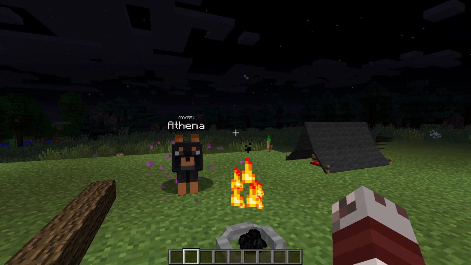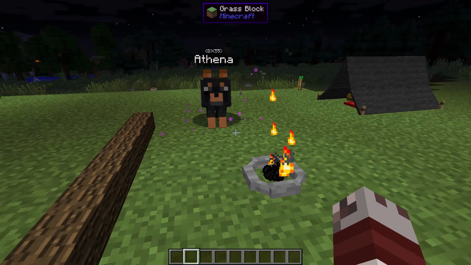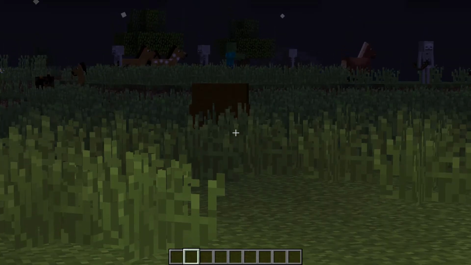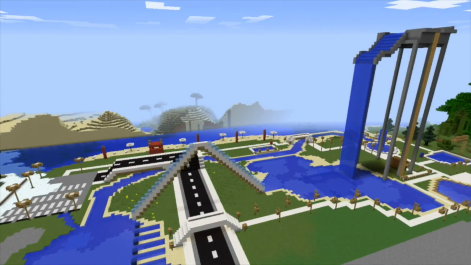It's a nice night for a campfire, wouldn't you say, Athena? The stars are out, we got a nice roasting fire. Wait, what's that? There's something behind me. What is that? Is that what I think it is? It's a bear!